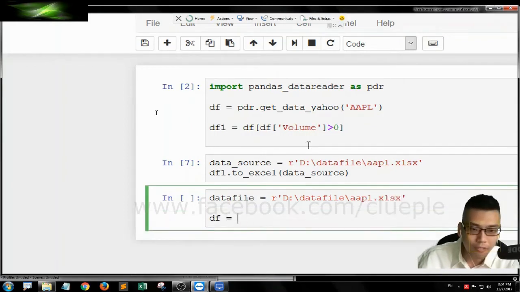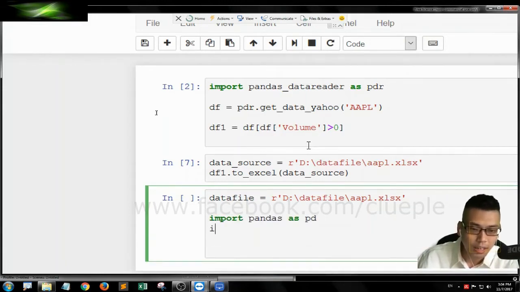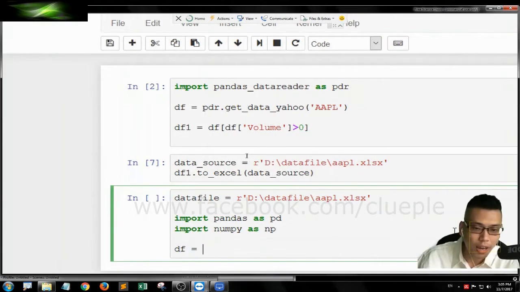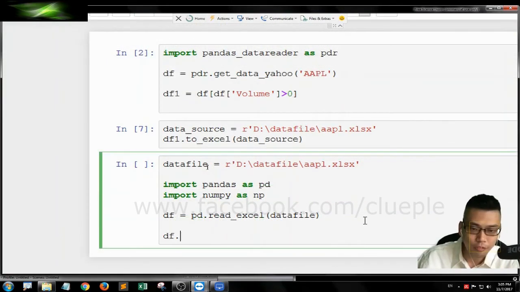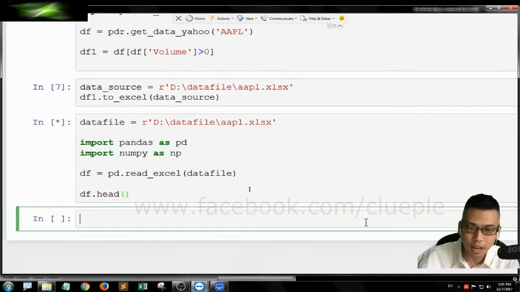I need to import pandas as pd and NumPy as np. I call it df. df equals pd.read_excel from data file. And let me print the first 5 lines by pressing Shift Enter.